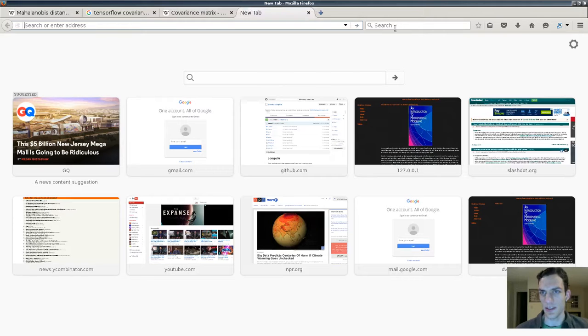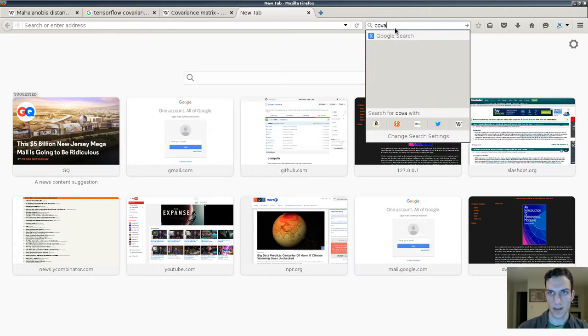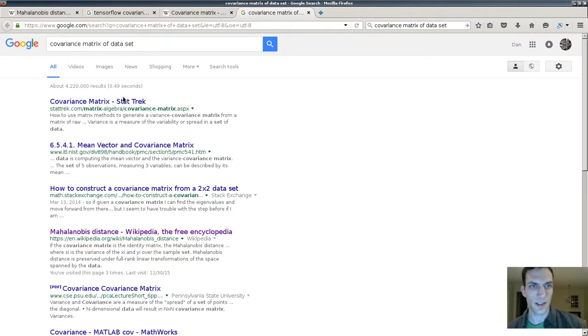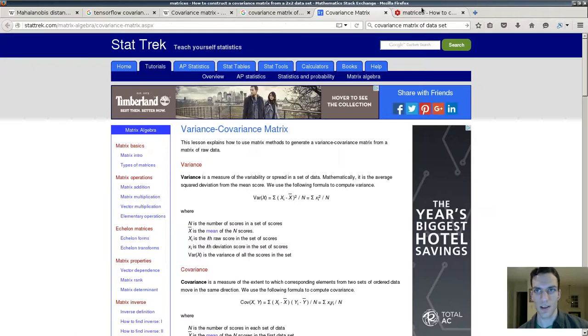All right, Wikipedia, you are not helping me. Covariance matrix, data sets. All right, stat track. We will try you. I don't normally check it out. How to construct this covariance matrix. We will check this out too.